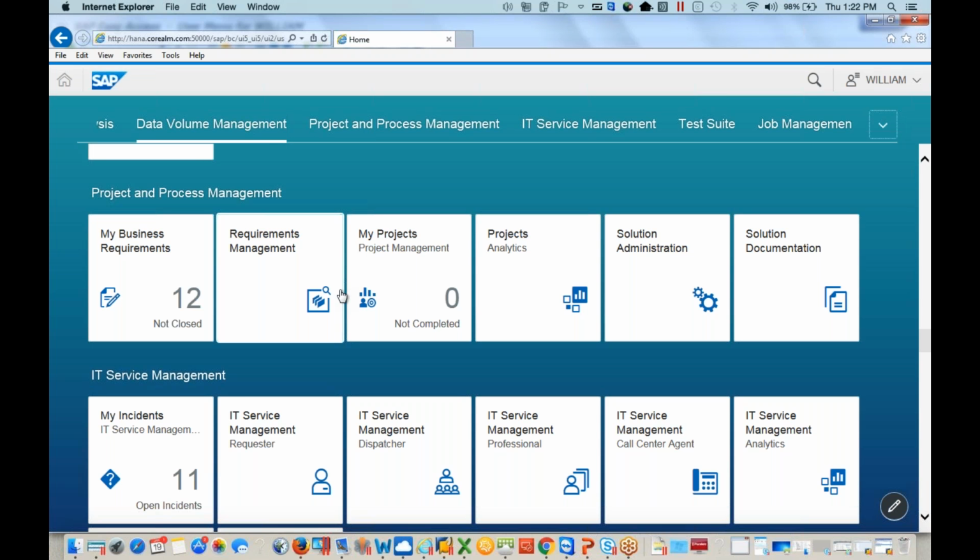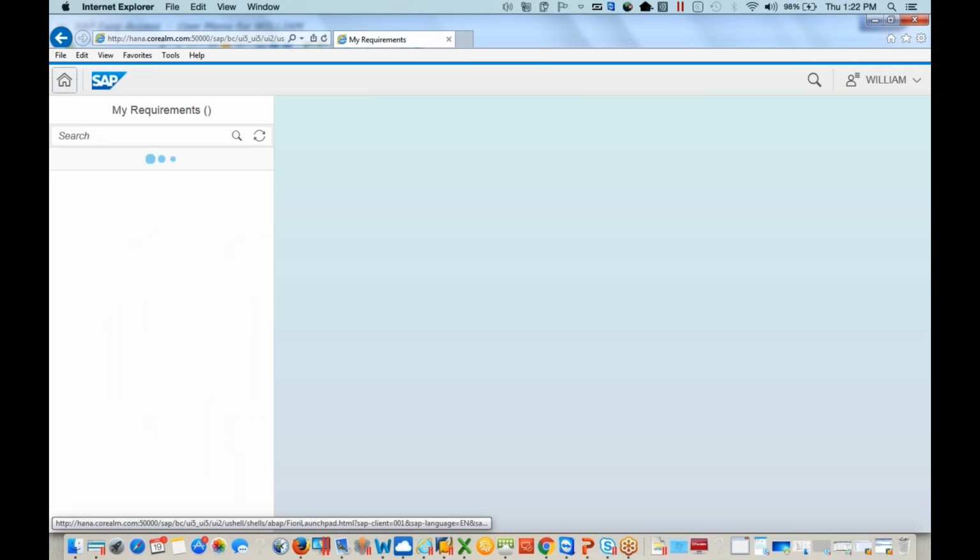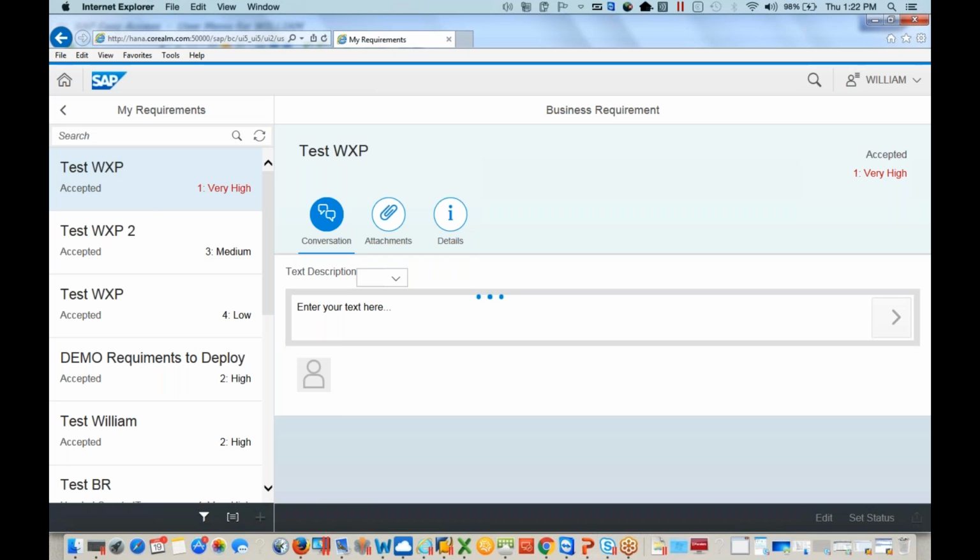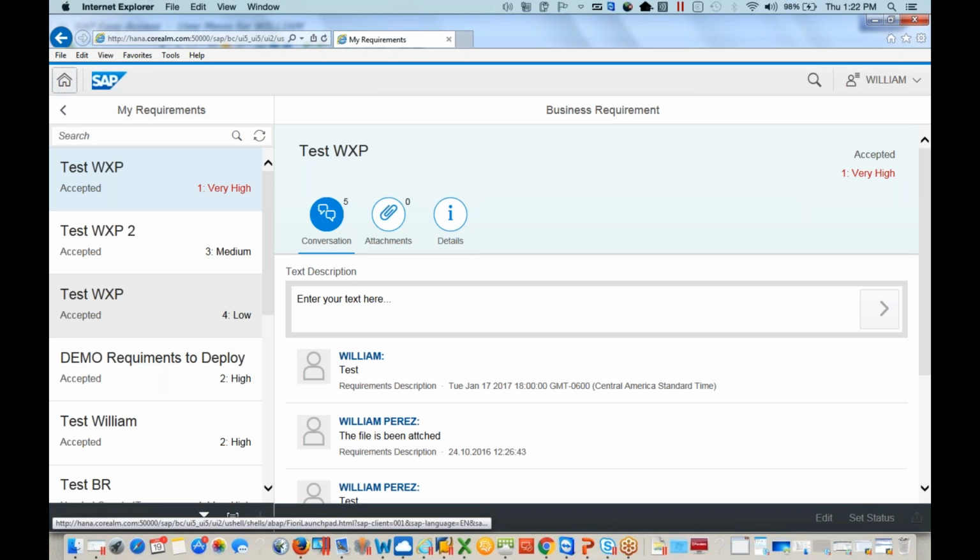with the IT requirements. But before I create a new requirements document and the fields, I would like to show this one here, my business requirements. That's the one that SAP created to allow mobility. So this interface was created so that if you're on the road, somewhere on an airplane, and you don't have your laptop with you, but you initiated a requirement sometime during the week, you can submit the requirement to the IT people or to your business manager to review.